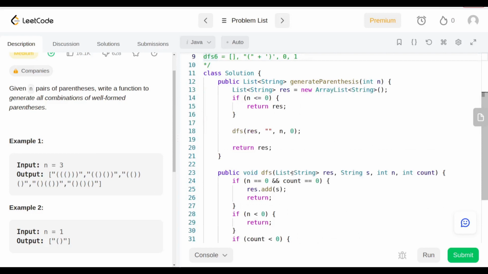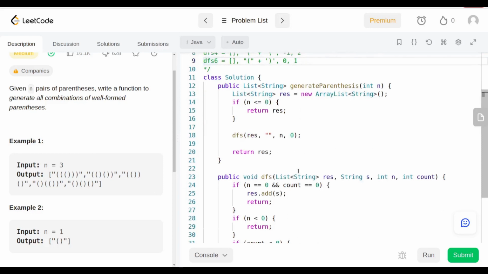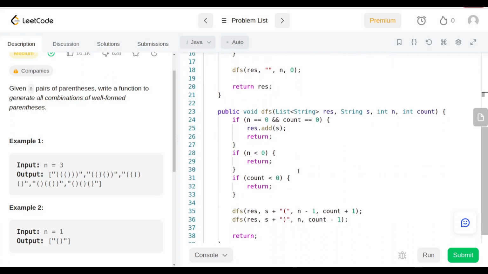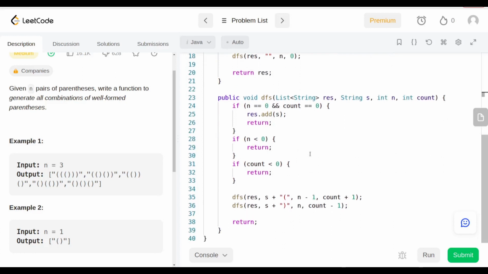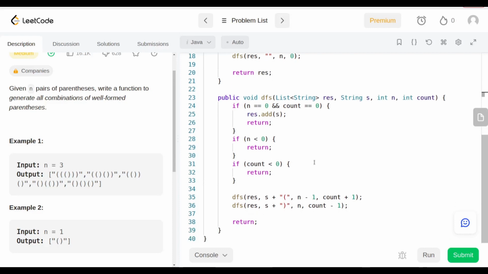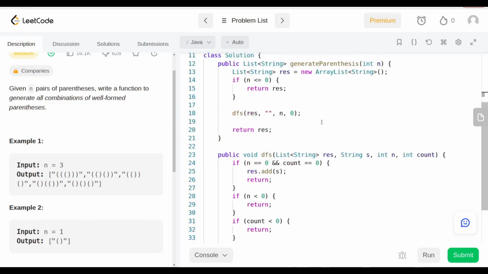So basically, we're going to be using depth first search. To me, what I mean by depth first search is that there's going to be recursion. We are not going to be using a queue or a stack, and it's going to be recursive calls.